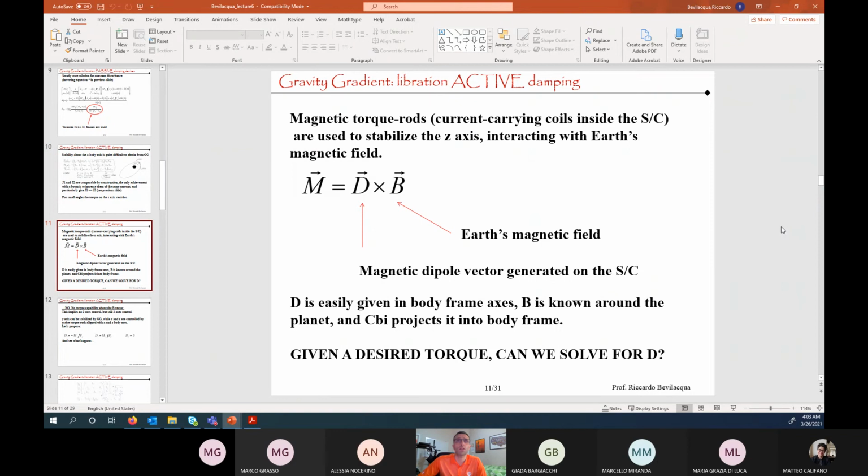one is exploiting the magnetic field around the Earth. So we can do it in different ways. Some spacecraft have simply a magnetic dipole, the vector D that you see here, that is fixed in the body of the spacecraft. So it's almost like having a magnet on board. And sometimes it can be just a magnet, or coils with current that runs through them at a constant intensity.